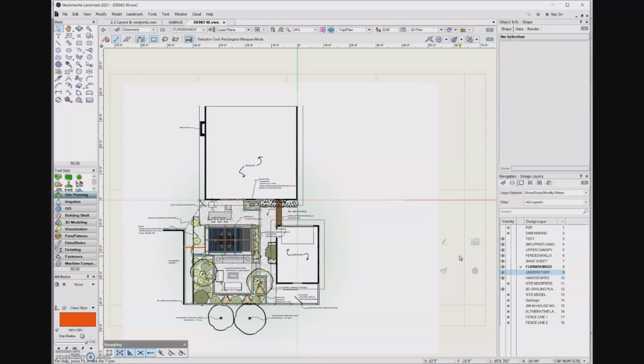Just as a good rule of thumb, I recommend that you always set the scale for design layers to 1/8 inch. There really is no reason to change it to anything else, and you can just be consistent across all of your files and keep it to 1/8 inch. Next up, let's look at sheet layers.